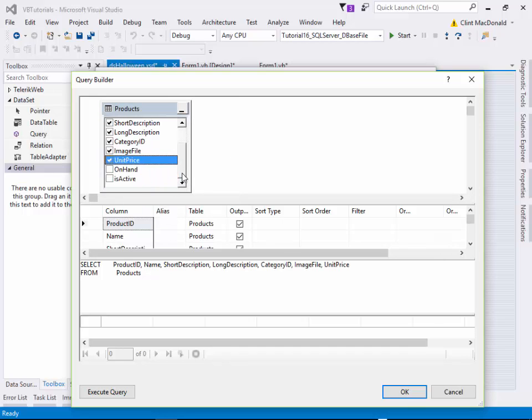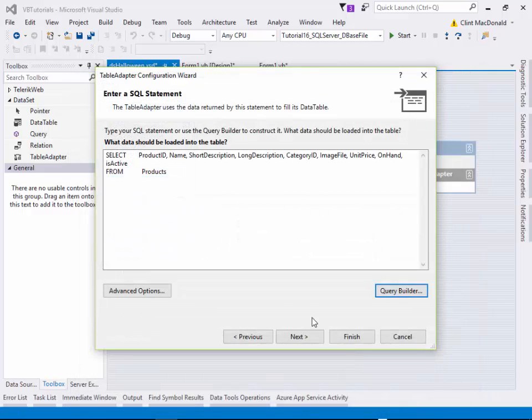I typically just, for personal preference, click them all here and choose them in the order that they're in the table. But you don't have to. I do not recommend, however, using select star from, because later on that will mess up what columns get defined, especially when you're binding to a data grid view. So we're going to use select all the fields in the order from products. We're not going to put any sorting, no order by, no where clauses, no filtering, nothing. Just a basic select statement.